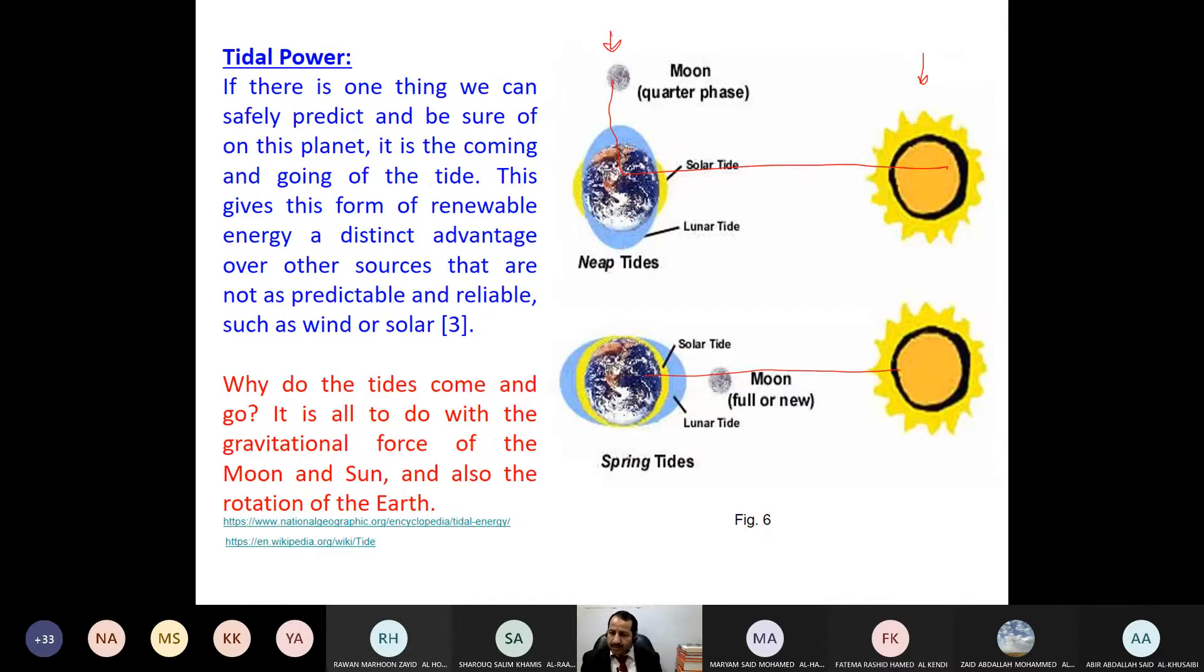It's important to note that the effect of the moon on Earth is higher than the effect of the sun because of the closeness between them - the moon is closer than the sun to Earth. When the moon is here, it attracts water from this side. This phenomenon is continuous through time, never stopping, and you can predict it precisely because it's a natural phenomenon that occurs daily.